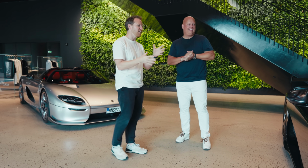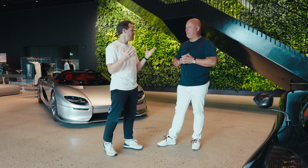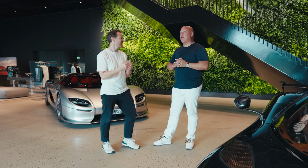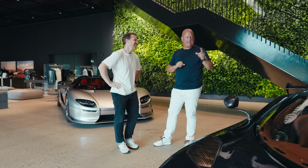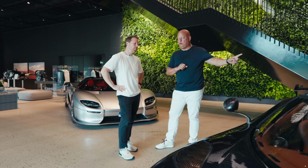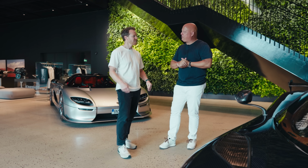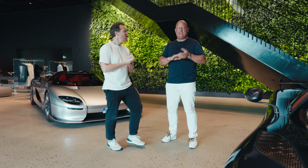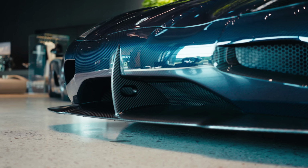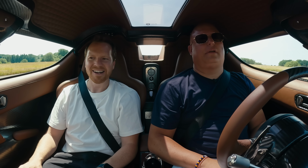When you came up with this idea, we've been calling it a simulated manual. Are you comfortable with that phrase? You know, you can call it whatever you want. There is no mechanical connection from the shifter to the transmission. It's a shift by wire. You're allowed to call it whatever you want. But it gives the manual experience. It's easy. If you want, you can stall the car, you can slip the clutch, you can burn the clutch even if you want. I will be a bit too clumsy.